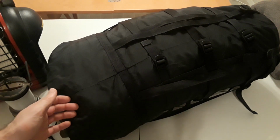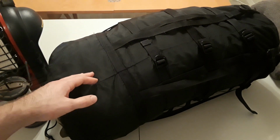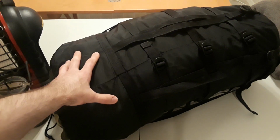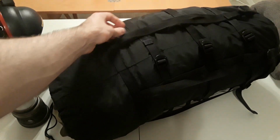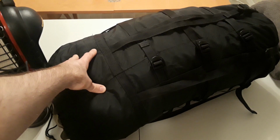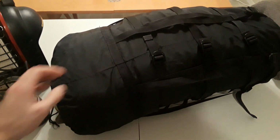But if the power goes out and you have no power in your house and there's no heating, your oil burner's not working, and let's say you live in an apartment or you don't have a wood stove, you have your buddy heater here, but you need some extra insulation for when you sleep, especially kids and women, elderly people, they're more susceptible to cold weather. So in a worst case scenario, I would give this to my fiance actually, and I would let her use it because I'm pretty tolerant of the cold. But this, you can just lay down and sleep in this thing, right next to your heat source, and it'll keep you warm.